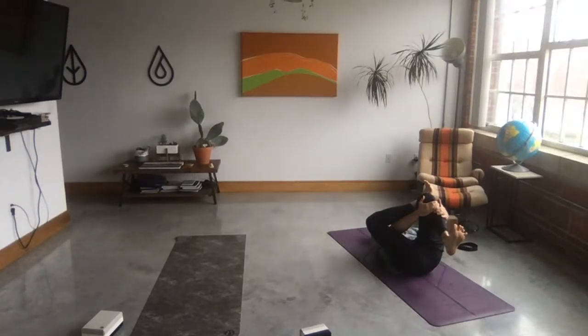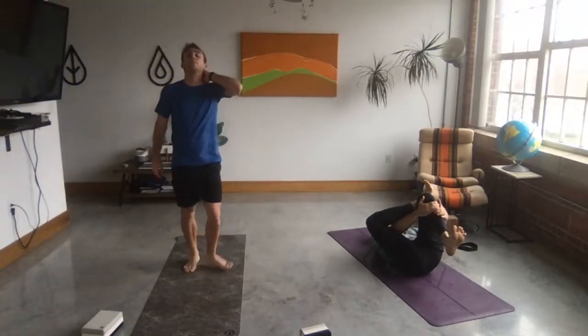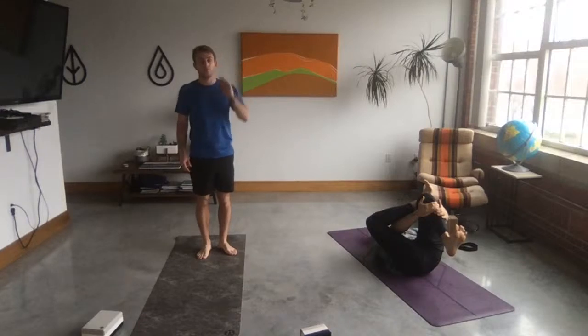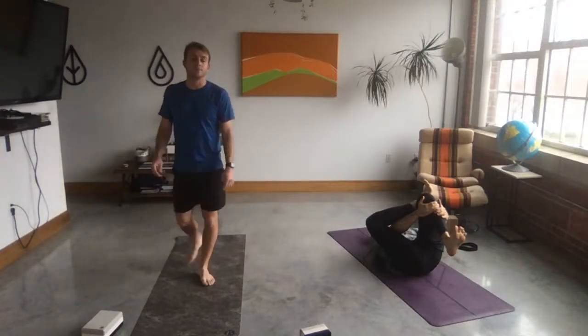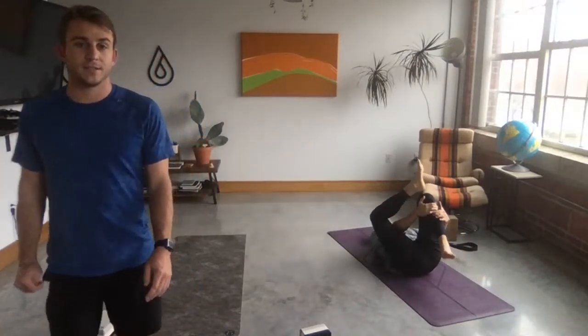There they are. Just a few more breaths. If your head is kind of cranked back, your neck, begin to lift it and lengthen it and set it down. Full breath in. Exhale, release. You can switch sides.